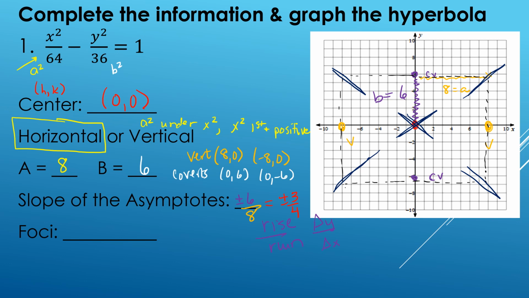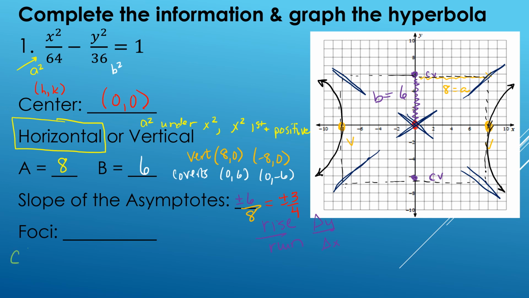Okay, and so from here, that's another way we can look. We traveled up 6/8 to get to that corner of any of the places where our asymptotes land. And we can go ahead and sketch our hyperbola. So from the vertices, we're going to curve out and try to touch those asymptotes, get as close to them as you possibly can without touching. And there's our graph. The only thing left that we need to do is determine the foci.